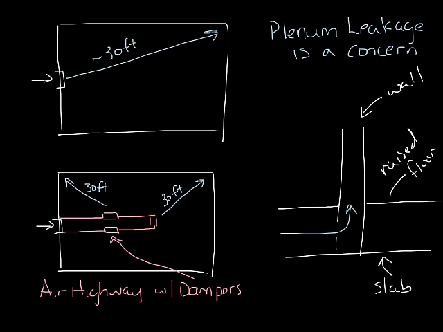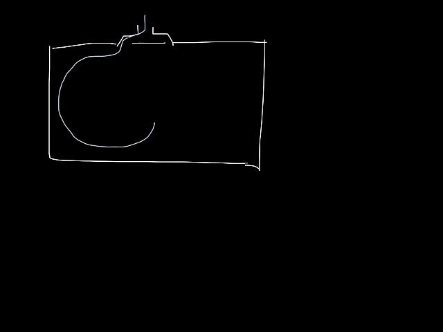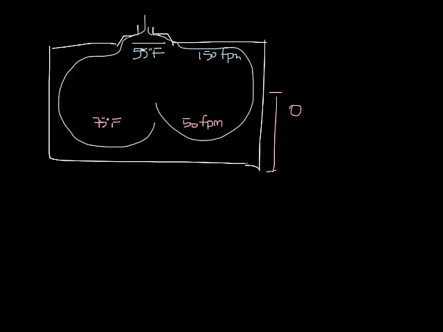One benefit to an underfloor air distribution system is that you only have to cool the occupied space. In a traditional overhead system, the diffusers are on the ceiling. The air from the diffusers has to travel across the ceiling, around the walls, and down into the occupied space. So if we look at that, it looks something like this. Put a diffuser in, draw a little room, and the air is going to roll the room something like this. So what you have is 55-degree air, and it's 150 feet per minute somewhere shortly outside the diffuser. It rolls the room and mixes and becomes 75 degrees and 50 feet per minute in the occupied space.